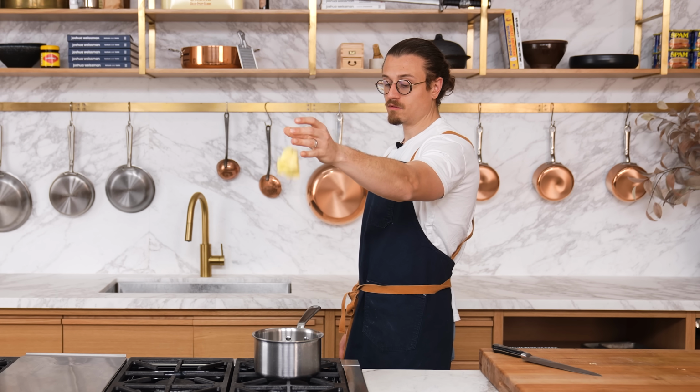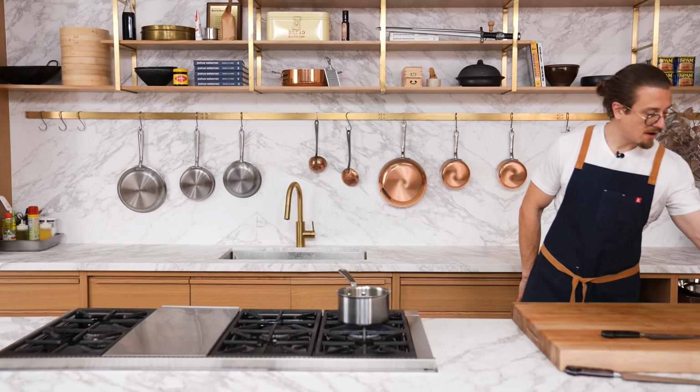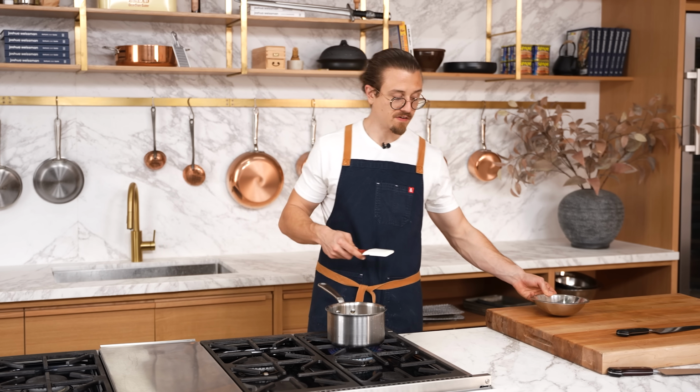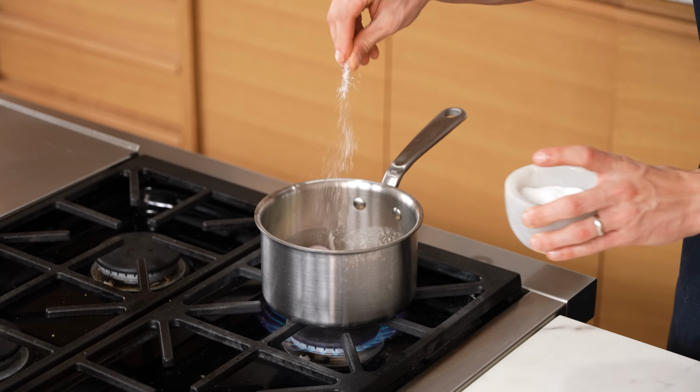We have 1 cup of butter. A quarter of that is going to go into a small pan. Medium heat. Once that butter is melted and bubbling, but not brown, we're going to add our shallot and garlic in. You don't really want to hear a sizzle because we're sweating the veg. I don't want any color on it. It's okay if you do, but ideally not. Tiny bit of salt to sweat the veg.